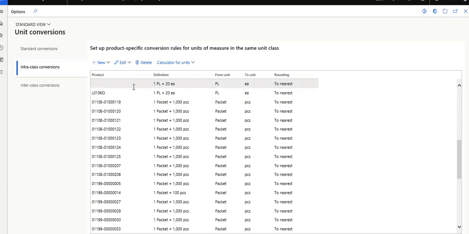You can edit to any unit and see whatever major fields in this form.